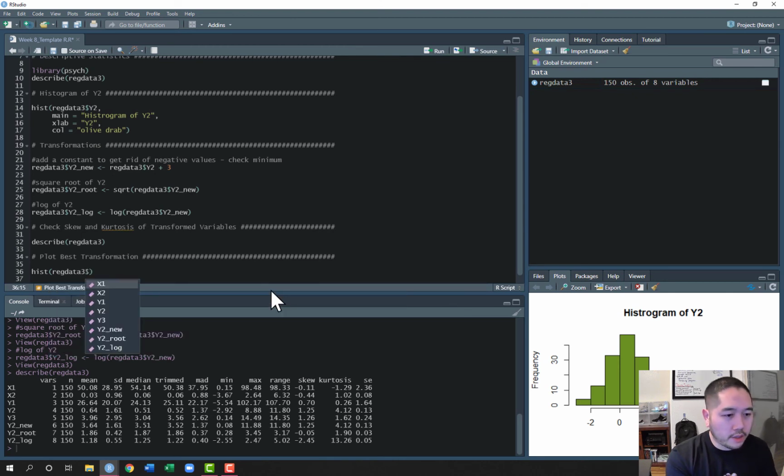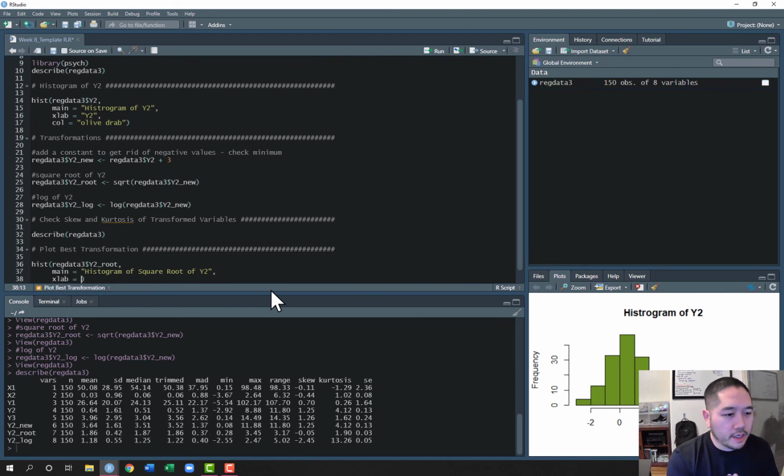So I'm going to go ahead and plot y2_root. Again, I'm going to add a title. Remember, this is the histogram of the square root of y2.